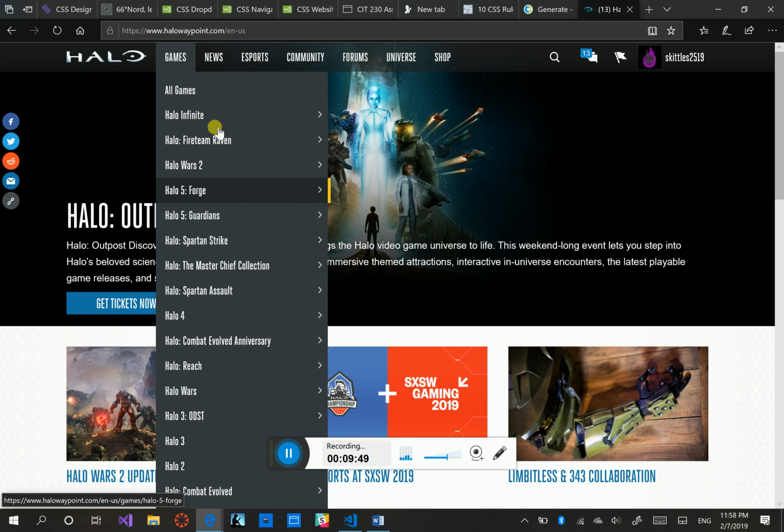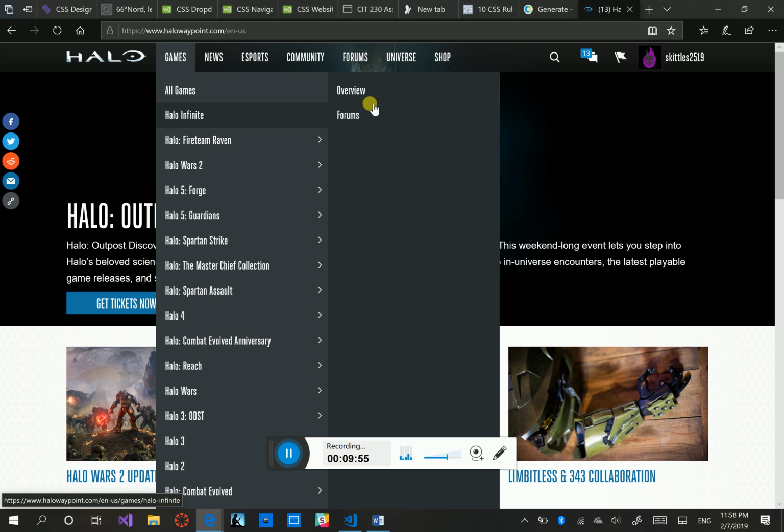And so this is even extended even more. So on top of games, they have these categories, and you click on this and it expands even more categories. I mean, you can get really in depth what you want to do. But for most people, maybe just the simple navigation bar would be fine, or maybe even the navigation with just a drop down without these extra arrows and so forth.